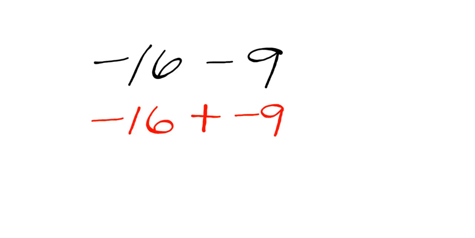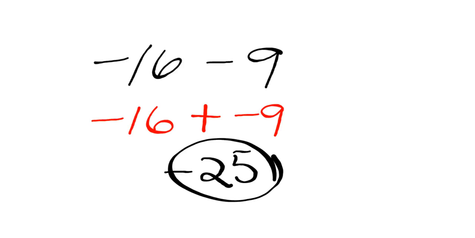Good job. Alright, now what do we do, Abigail? Then you look and see if they're the same sign. Alright, we look at the signs, are they the same or are they different? They're the same. So what do we do? You just add. We add them together, and then what about the sign? It stays the same. So we have negative 25. Good job, Abigail. You have a question? Yes, ma'am.